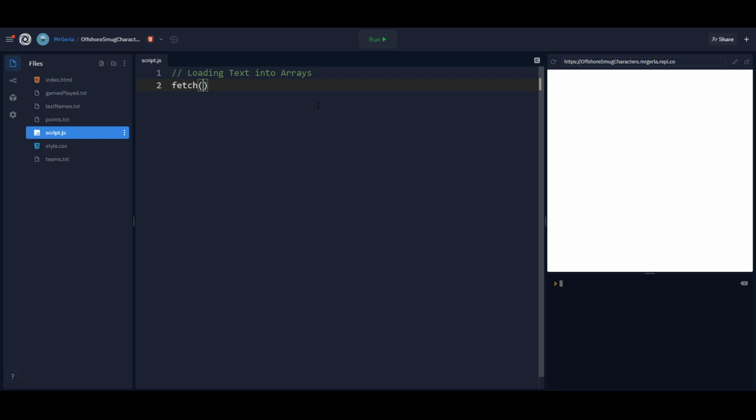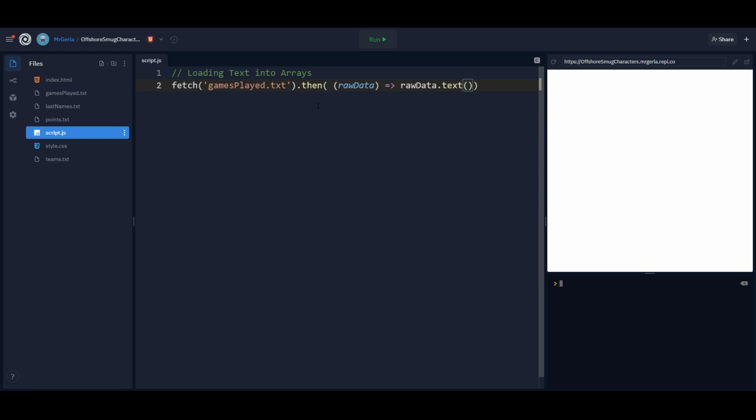The first thing I'll do is fetch my gamesPlayed.txt. Once I've gotten that, I'm going to take that raw data, use an arrow function, and turn that raw data into text.